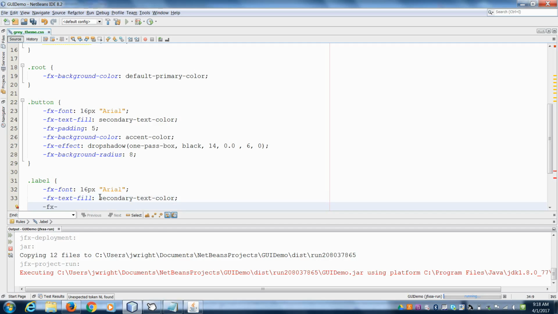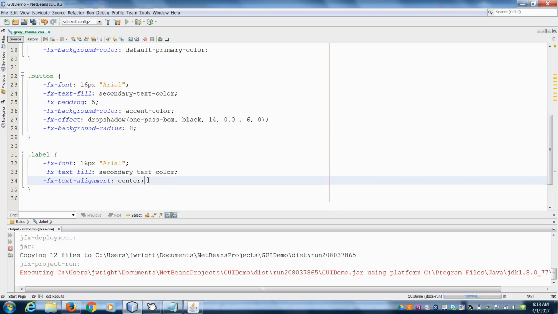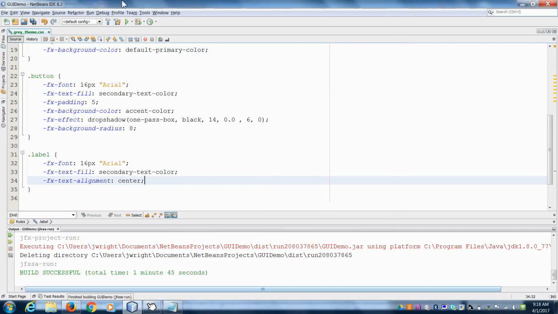So we can center it vertically. Let's save. Oh, we have to close our existing view. Close.